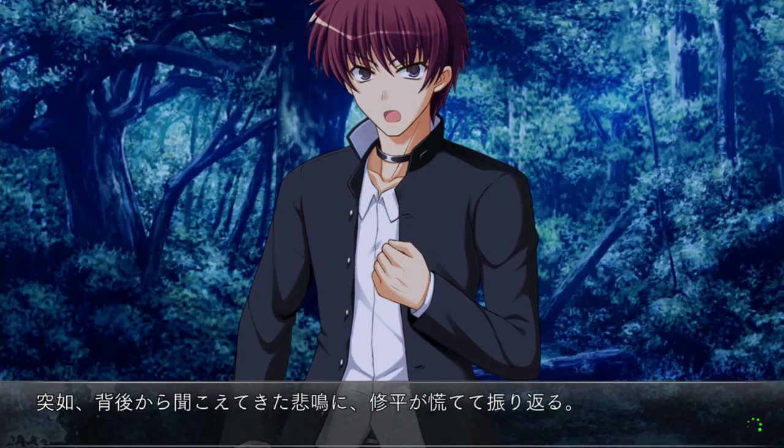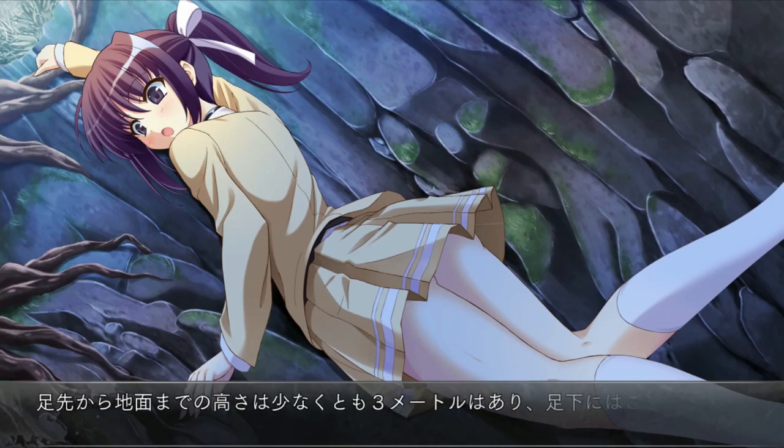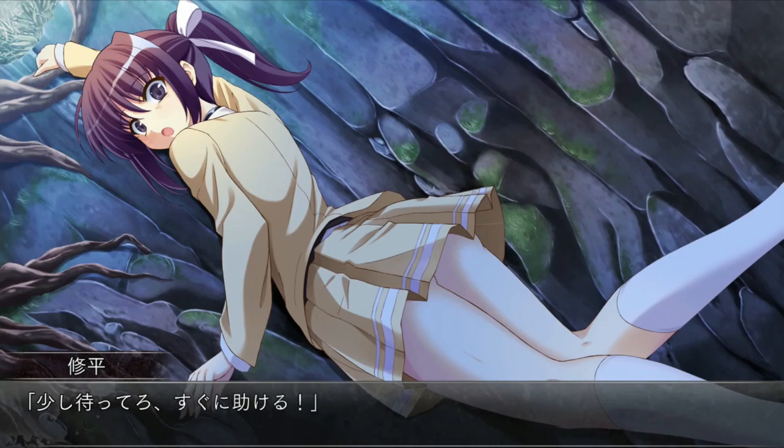Shuhei frantically turned around when he heard that scream behind him. He immediately spotted the girl dangling off a mountain slope. Not only were there at least 3 meters between her and the ground, but also rocks lying right below her. It was very likely she'd get severely injured if she fell in her current pose. Hey, are you okay? Just hold on, I'm coming over to help. Okay.